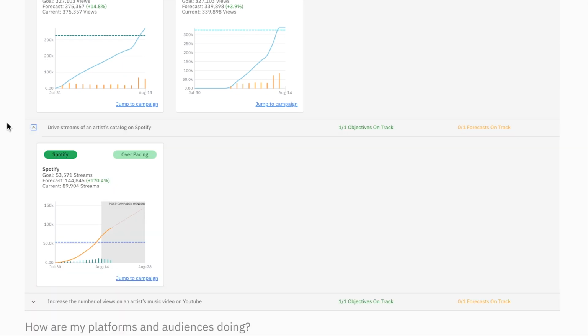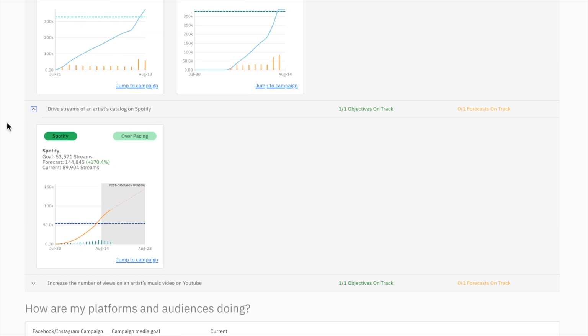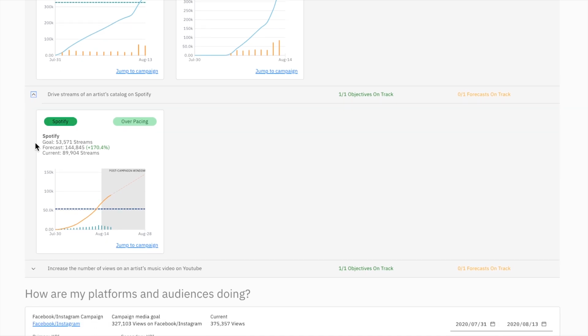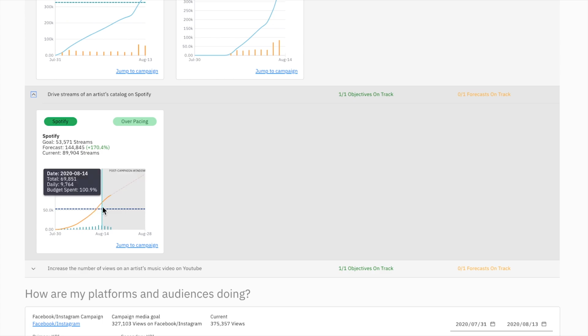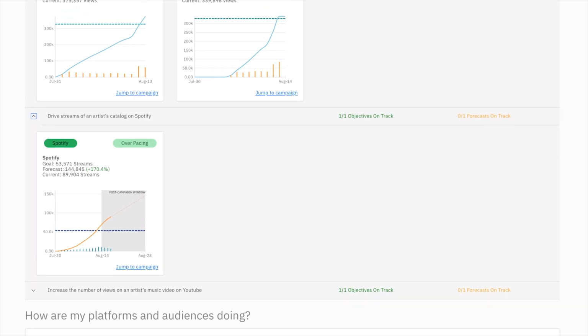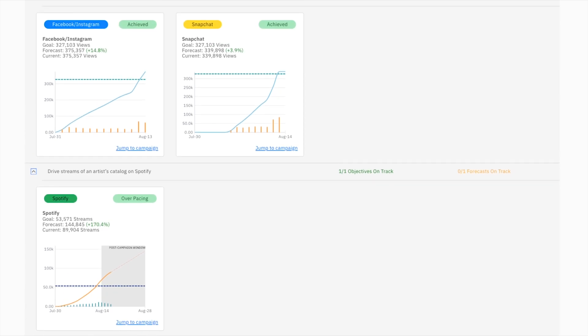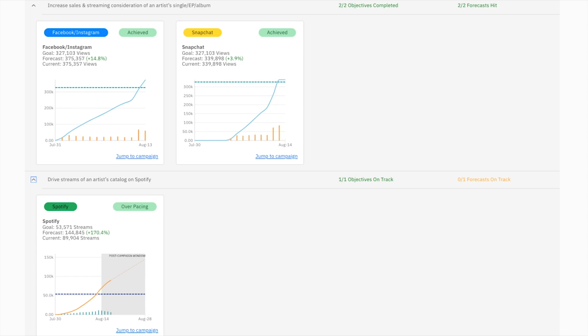Additionally, we have this visualization set up for Spotify. On Spotify, we have a 14-day post-campaign window. So along with our daily results while the campaign is in flight, we also track streams being driven by the campaign through the 2 weeks following the campaign's flight. The goal setting section allows you to have a clear overview of all the marketing channels where you're investing, understand how your campaigns are pacing and what is over and underperforming, and give you good insight and indication into where you may want to reinvest further budget or pull back in certain instances.